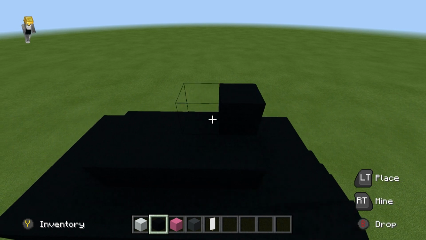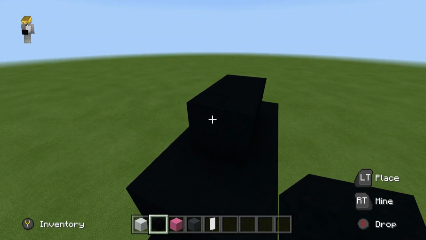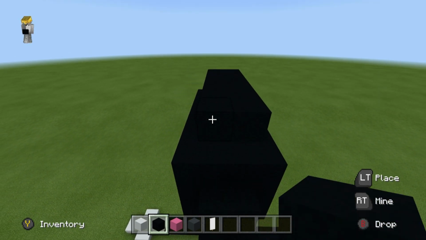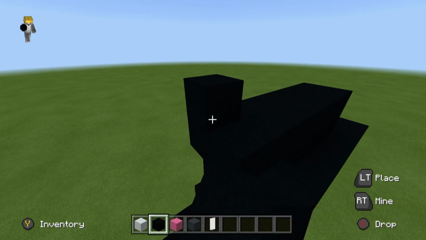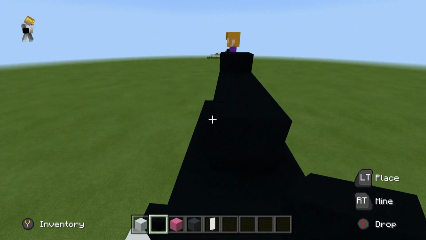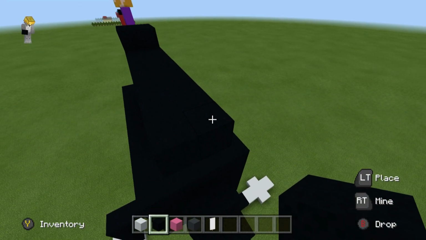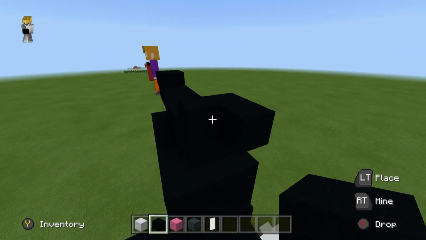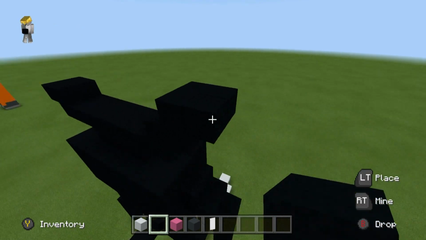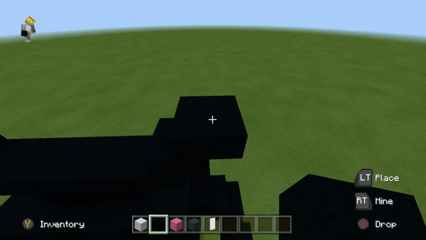You then want to extend both of these rows upwards, each by 1. You want to extend the left side of this outwards by 3. 1, 2, 3. You then want to extend up and out like this. And then you want to take the right side and go outwards to the right by 1, 2, and then you want to go up, and then out, and then up, and then out.